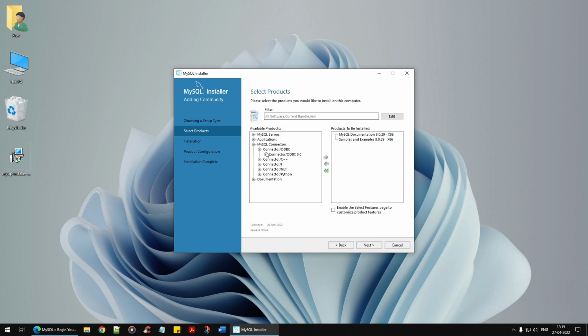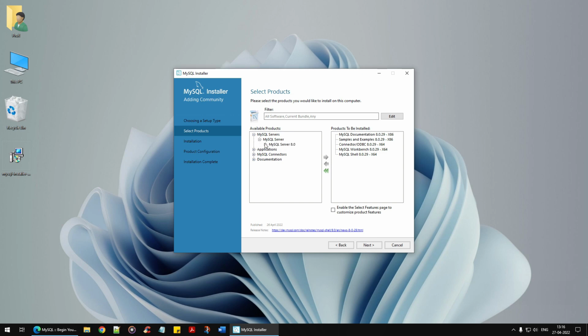Then I'm going to work on the connector with ODBC. I'm going to explain to you eventually in my tutorials why I have selected this option. Then in the applications, obviously I need a Workbench, just like how we saw in the Oracle installation, right? After the installation, we saw how with the help of SQL Developer we connected that to the product, right? So I've selected that. And as you can see for SQL for Visual Studio, it's asking that as a user, it's your duty to explicitly install it, as it is not provided in the installation path. For Shell, I'm going to select it, and Router, I'm not interested in at this stage.